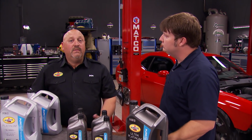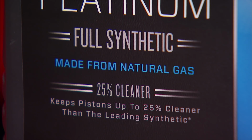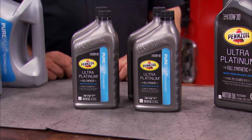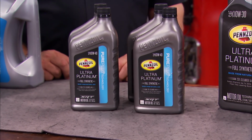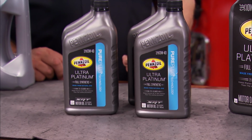We just got through talking about blow-by and what all the engine oil has to contend with inside the crankcase. There's a couple of unique things we've done at Pennzoil. For example, with our Pennzoil Ultra Platinum line, we make oil from natural gas. We designed an oil specifically for Mopar and the SRT8 program. The 0W40 Ultra Platinum was specifically designed with Mopar to work in SRT8. As a matter of fact, we're factory fill for all Mopars. And a very interesting thing, Helio Castroneves uses it every weekend in his Indy car.